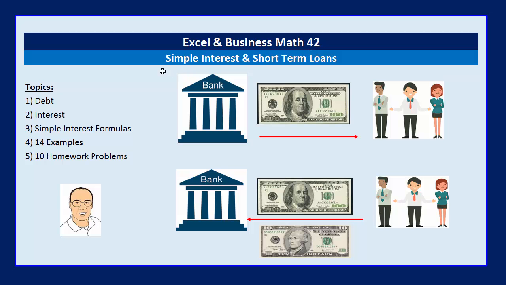Hey, in this video, we got to talk about simple interest and short-term loans. That means the bank or some other institution is going to lend some money, and then later you're going to have to pay it back plus interest. Now, here are our topics, and simple interest calculations and formulas are much different than compound interest. Now, we'll talk about compound interest in the next video, but this video we want to see the exciting topic of how to make calculations for simple interest.